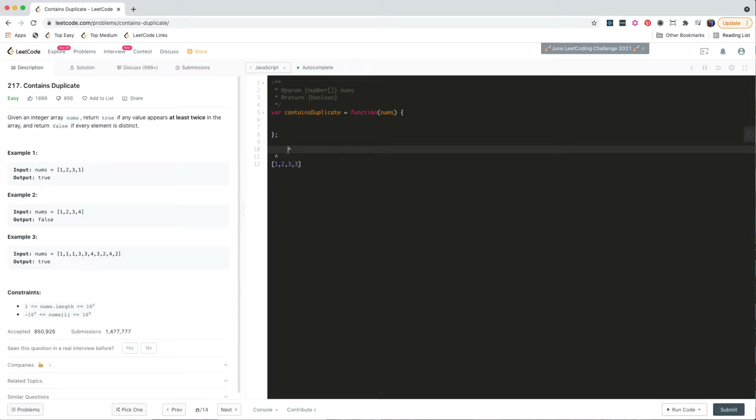Nope. Is 1 and 3 a duplicate? Nope. And then we push it over. We go to the next index, and we do the same. Is 2 and 3 a duplicate? Nope. And we shift again. And now we're at the end of the loop, and we go, is 3 and 3 a duplicate? Yes, we return true. Now, although that's a valid answer, we all know that that's too slow.